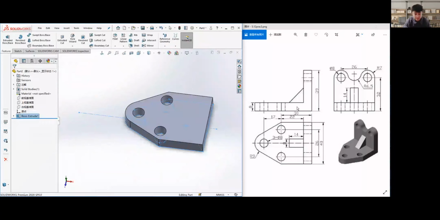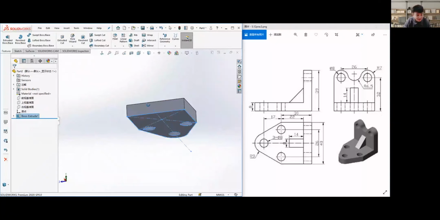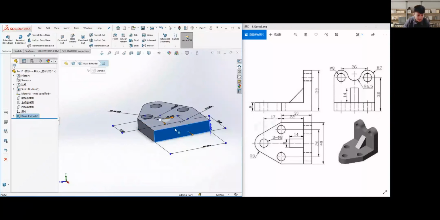It's quite easy, right? Quite easy so far, right? And then we're going to build just the side one, right? This one right here. See that? This one right here, it looks like a frog, I think. So we need to build a new plane, okay? Based on this space, let's add this plane to build the sketch, so we can extrude in this direction.